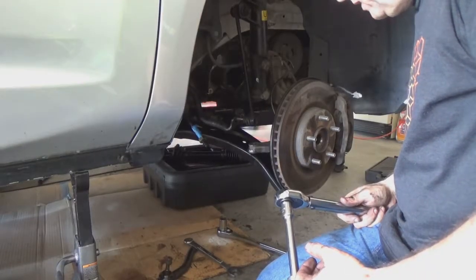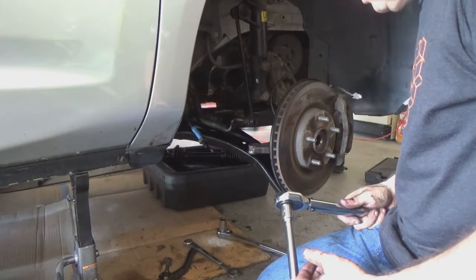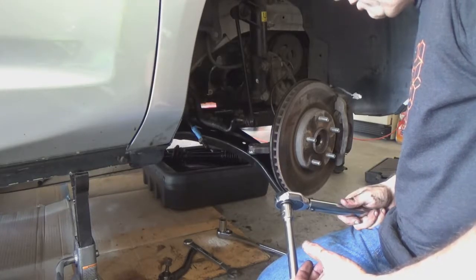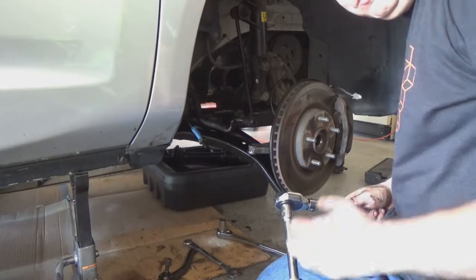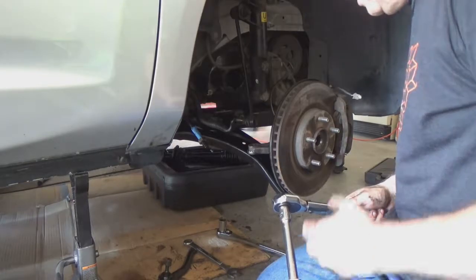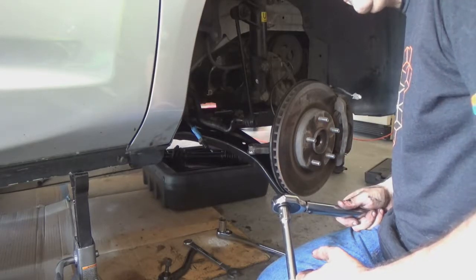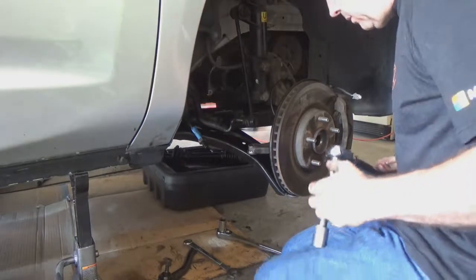Okay, I wasn't able to find the exact torque settings for this. So based upon how hard they were to get off, and some other just general ballpark stuff that I found for Altima and other Nissans, looks like these things are somewhere between 70 and 90 foot-pounds, so I'm setting it up for 80, and that's where I'm going to tighten them down to.